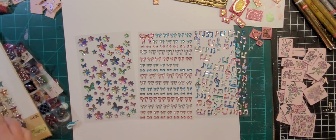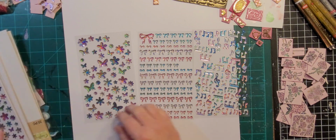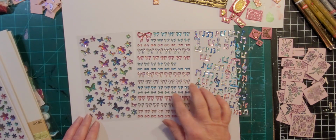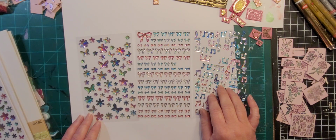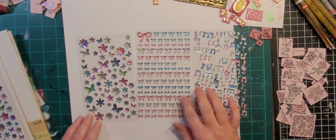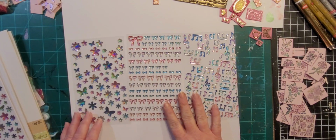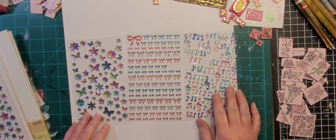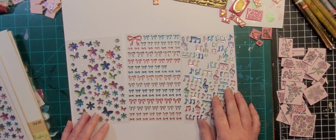So I'll probably do some of those on mirror tiles. And I'll use those for filler and just do maybe one per side. Like do a music note, a bow, and then either a flower or a butterfly. So something else I'm thinking about. But anyway, that's where we're at for right now.